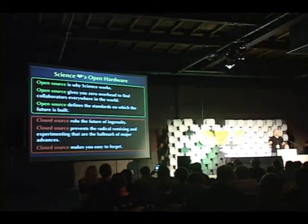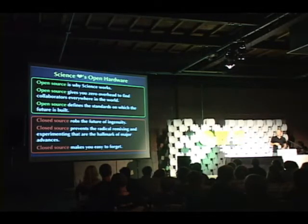And I would just say, there's nothing wrong with going closed source per se, but I think that what people should consider if they're thinking about going closed source, or if they're starting out closed source, is that it may not affect you right in the immediate time. But if you think about it, you're closing off the future of what your company could be because you can't really envision everything that your device would do. So I'm running out of time, sorry.